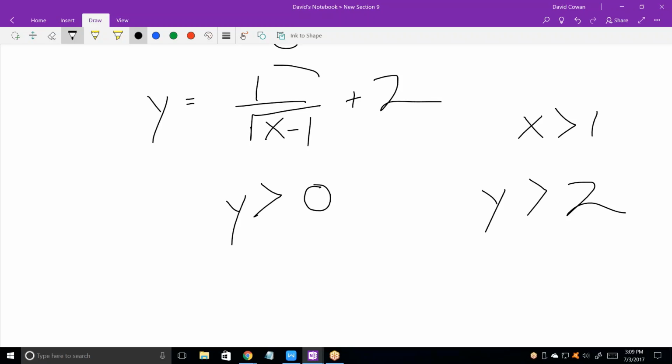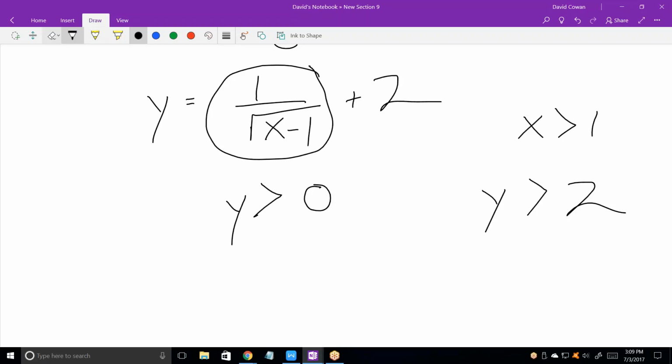There's no way that can ever be a negative number, which means y has to be greater than 2. And there's no way this can ever be 0, so y cannot even be equal to 2. The only way y would be equal to 2 is if this thing I have circled here was equal to 0, and we've seen that that cannot be equal to 0. So y is greater than 2.